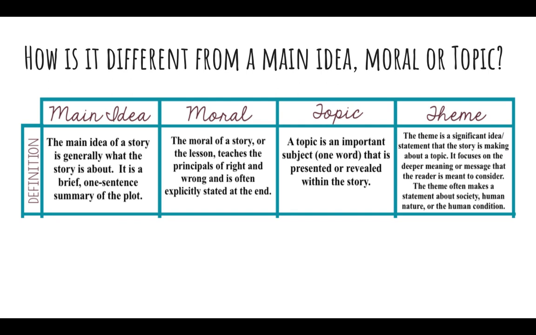A moral, I would say, is closer to a theme, but it's typically like an overused cliche. So something like the early bird gets the worm. If you wake up early, you will be more productive. It's usually more cliched. It's not as deep. It's more surface level. It's more based on common sayings that you hear in your day-to-day life.